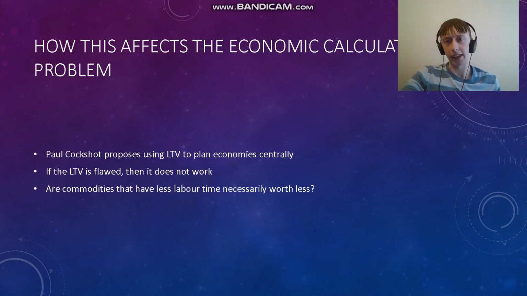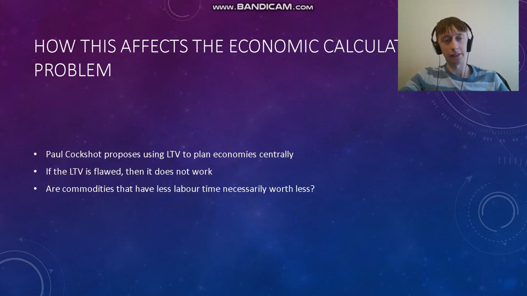So how does this affect other socialist ideas? One of the socialist ideas is refuting an idea called the economic calculation problem, which is to do with central economic planning. Someone like Paul Cockshott proposes using the LTV to plan economies using a centralized system. And obviously, in a state socialist economy, because prices don't exist, they have to be reconstructed in order to create an intermediary value between different commodities. But if the LTV is used, that creates a problem because the LTV is flawed.